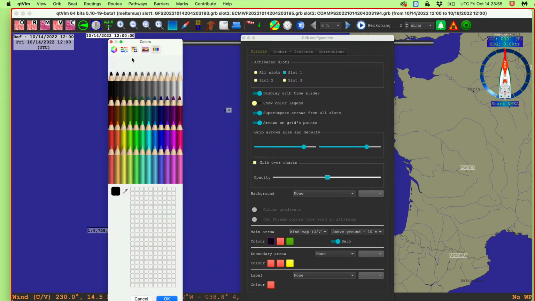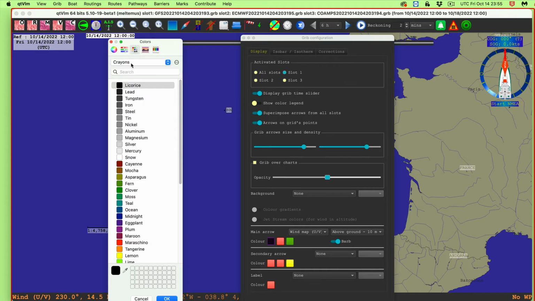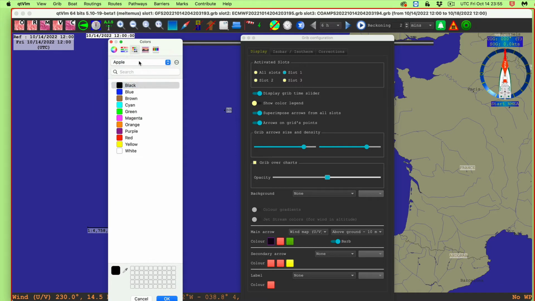Let's see, how does this work? Colors. There are these different options here. I think the default is something like this when you first click one of these. This is for the 3 slots. Slot 1, slot 2, slot 3. And we want wind barbs. I don't know what the choice is here, but we want barbs. We're setting the color of the wind barbs on slot 1, slot 2, slot 3. And I think when you default, it will come to something like this.